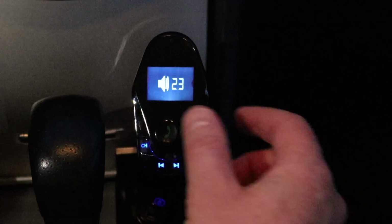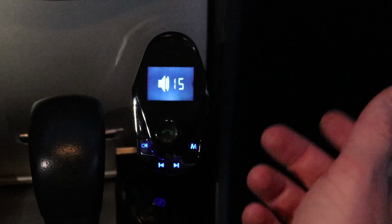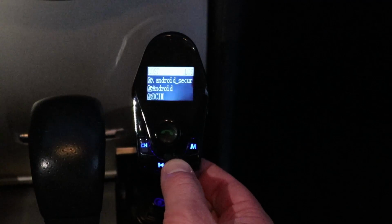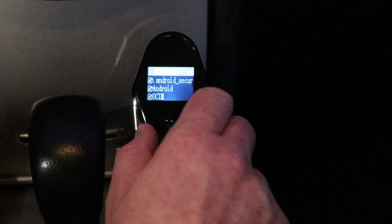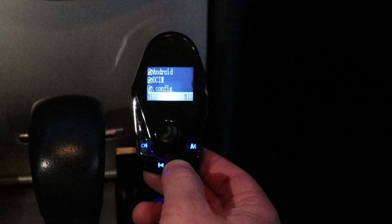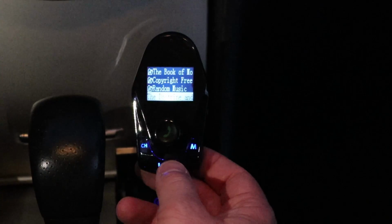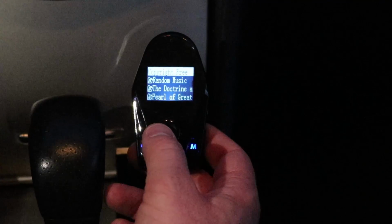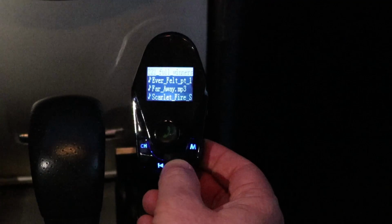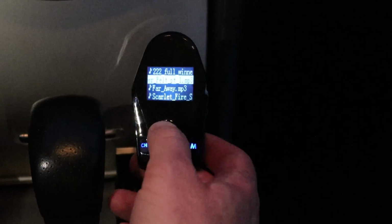If you would like to go in and see the list of items that you have, just hold down on the next and it will go into the file manager. And instead of rotating this one, you need to press the arrow keys to go to the different folders that you have here. So here, if I want to open a folder, I would just click the button. It will open that up, and then I could choose the exact song that I want to listen to, and then I press the call button to select.